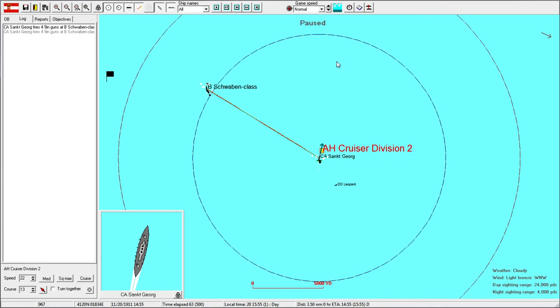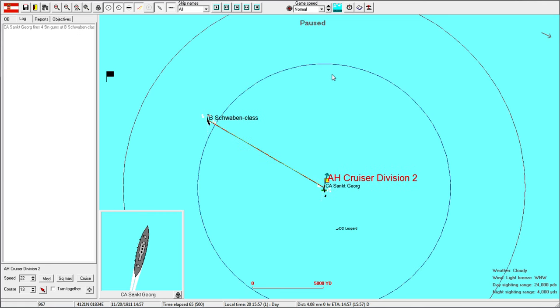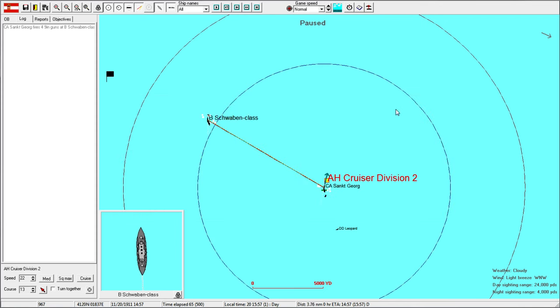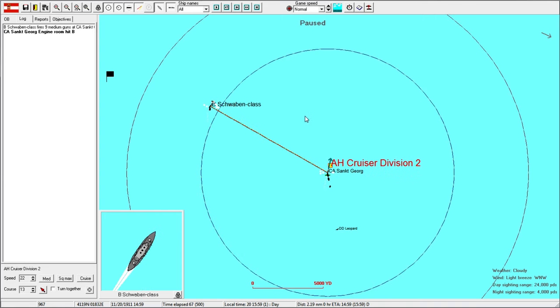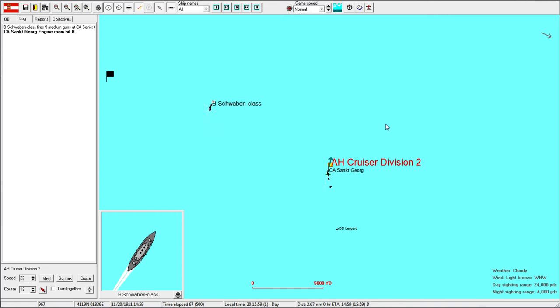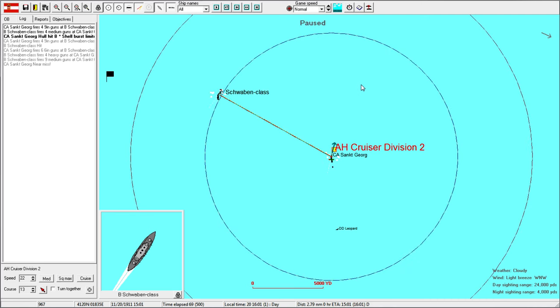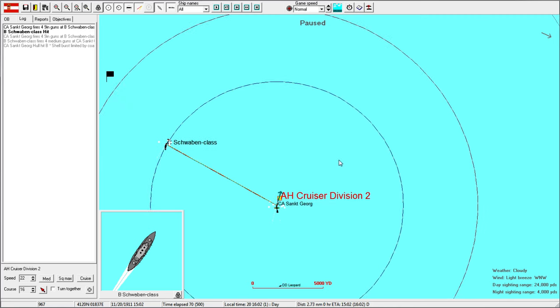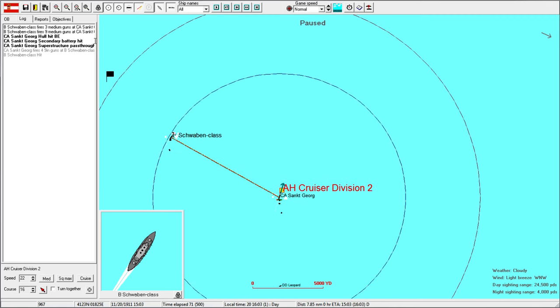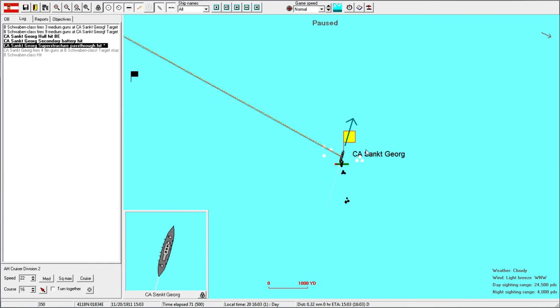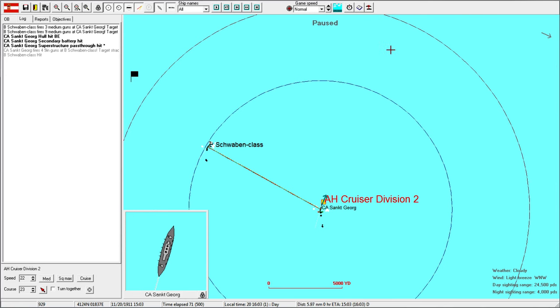Okay, so now, does the St. George continue to engage? I am, because I'm foolish, and I really think the St. George can do this, despite the fact that this ship has amazing armor. We'll pursue until we really are given a reason, like that, almost, to get out of here. Yeah, I mean, this is certainly risky.